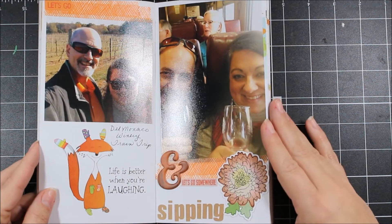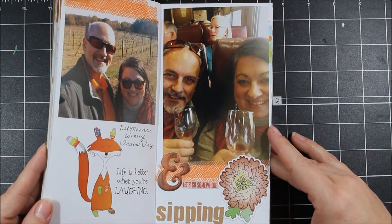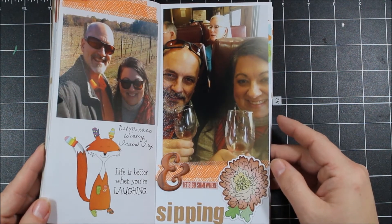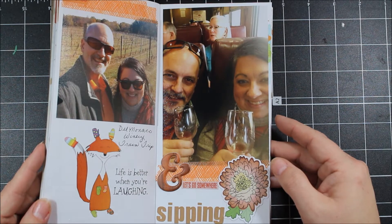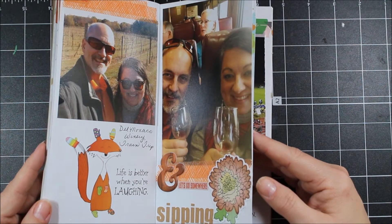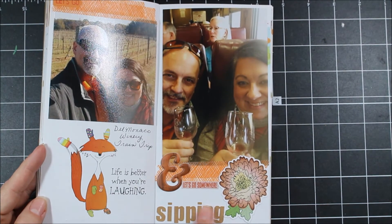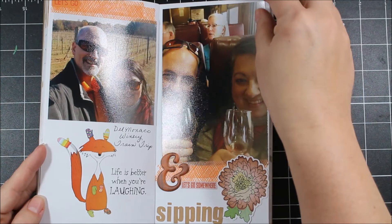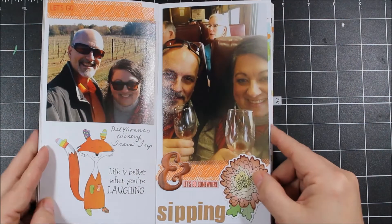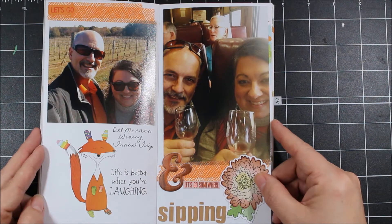On the next page, I share a few photos from a train trip that the fella and I took. We took the Tennessee Central Railway's train down to the Delmonico Winery in Tennessee and had a great time. We had wine tastings on the way there, and once we arrived we went on a tour of the vineyard and the processing facility, and had lunch — it was really a fun day. I'll document this in a full layout with lots of journaling, so I didn't include a lot of journaling here. I added washi tape, letter stickers, a puffy sticker, and a printed die cut to tie the two pages together as one spread. Since I'm telling the whole story elsewhere, this was just a way to mark when it happened in my life.